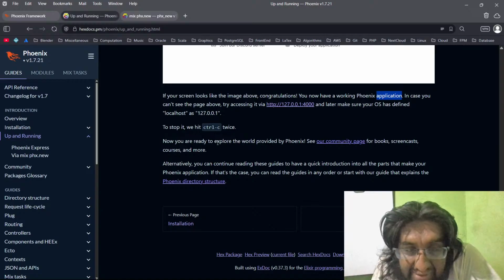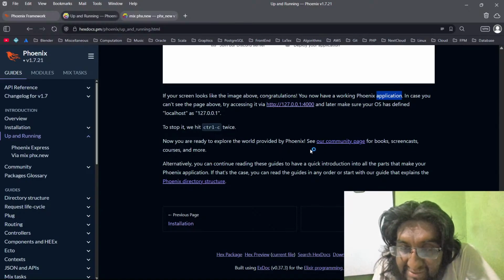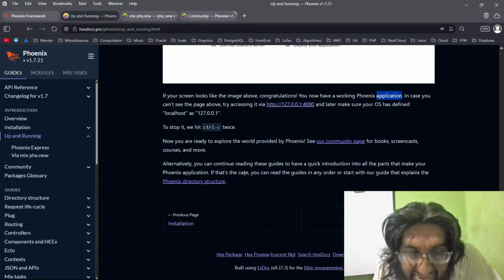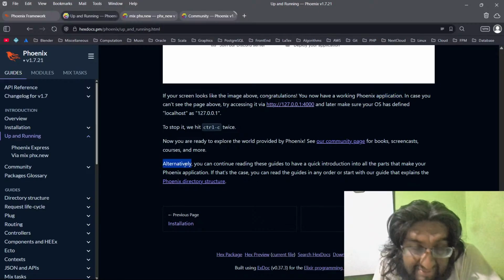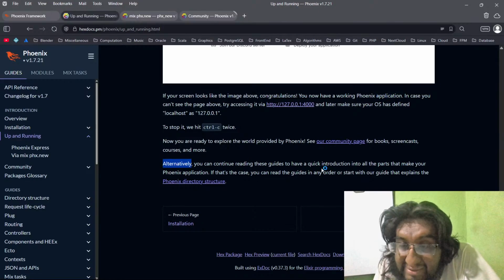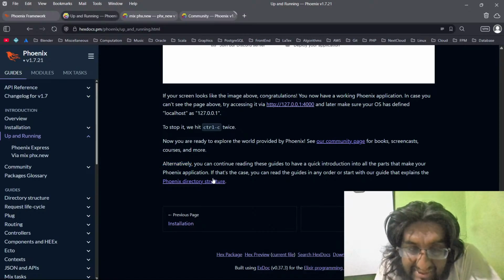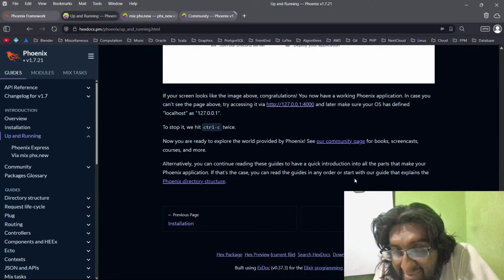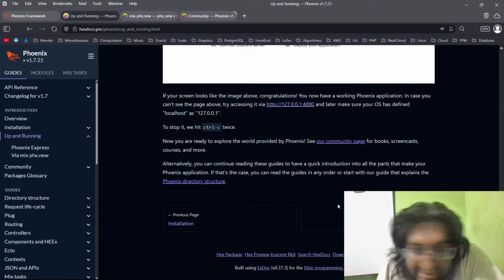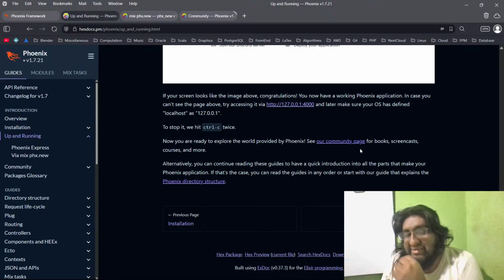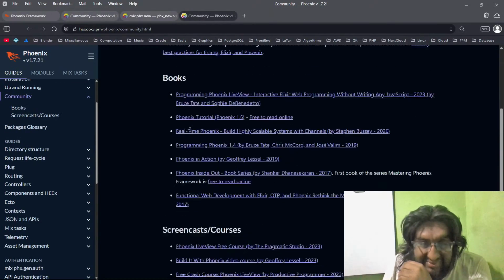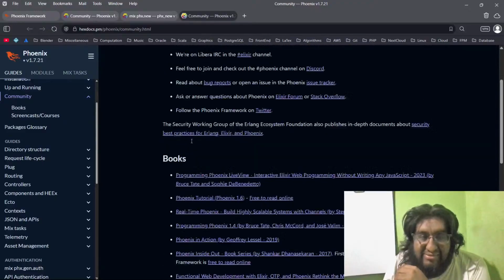Control C applies. Now you're ready to explore the world provided by Phoenix. See the community page for books, screencasts, courses, and more. Alternatively, you can continue reading these guides to have a quick introduction into all parts that make up your Phoenix application. You can read the guides in any order, but we are going to follow the order in here. And you have books and certificate courses.